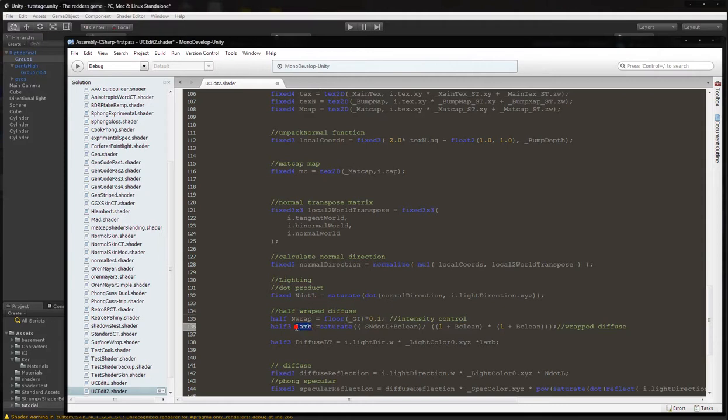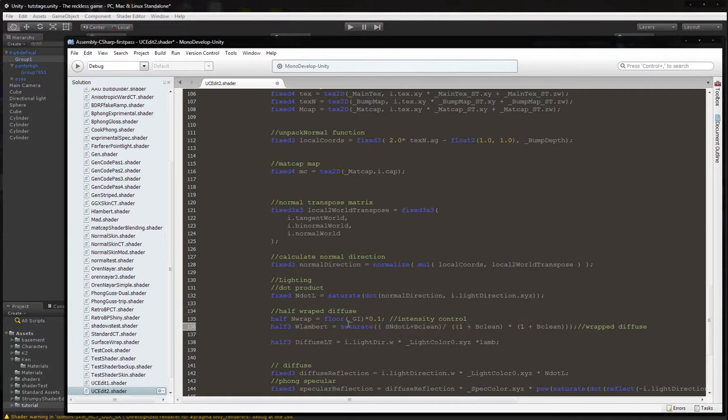So we can call this, I call it lamb. I guess I should call it W Lambert.